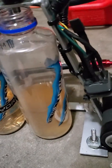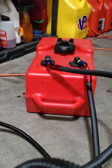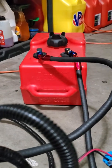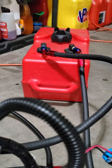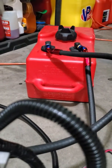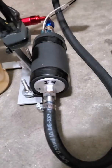But I put a gallon of fuel in it, and it looks like it ran out because of the way the baffle is set up in that tank. It's a stupid design. I don't know why the baffle is set up the way it is, but you can put a gallon in there and it'll hold back half a gallon on one side of the tank. It'll literally drain the baffle that the pickup tubes go down into before the rest of the tank, and there's no bleed over. So I'm not sure why it's designed like that, but that is the case.